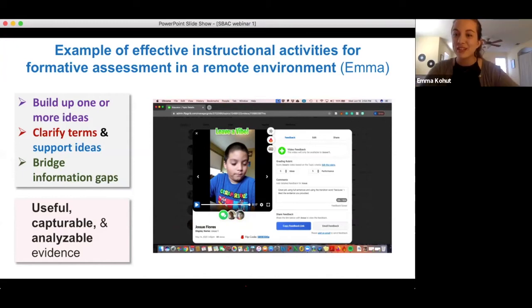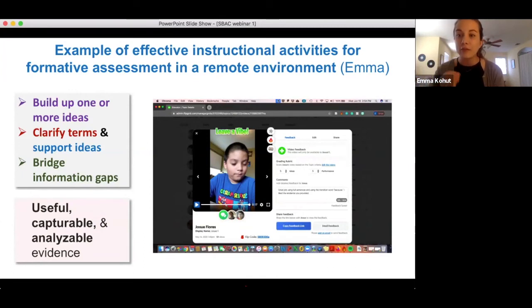All right, so this student, his name is Josue, and this clip demonstrates a lot of the importance of bridging the information gap. Flipgrid is really critical in teaching because you can see how students progress from their first Flipgrid video to the end, and you can also see how to scaffold and provide sentence frames and language supports within the prompt itself.